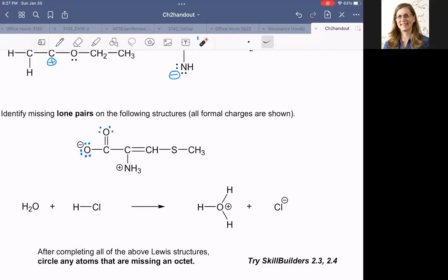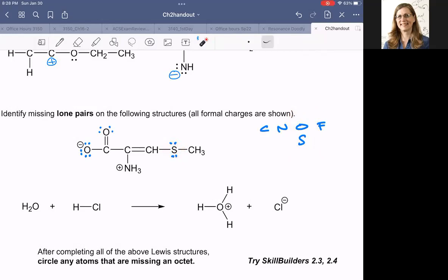Anywhere else you might expect lone pairs? Let's remember a little bit of our periodic table. Where is sulfur in the periodic table? Right here underneath oxygen. So just like a neutral oxygen has 2 bonds, 2 lone pairs, a neutral sulfur also has 2 bonds, 2 lone pairs. So we would add lone pairs there. So we can check our math. 1, 2, 3, 4, 5, 6. And sulfur, just like oxygen, has 6 valence electrons because it's in group 6.